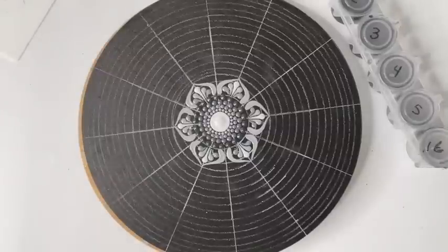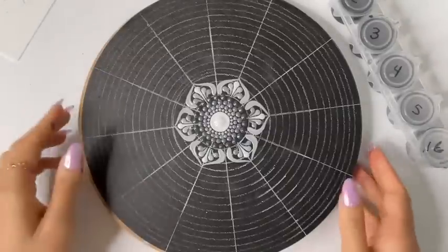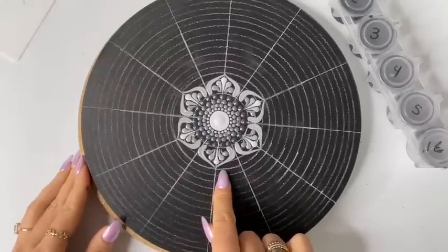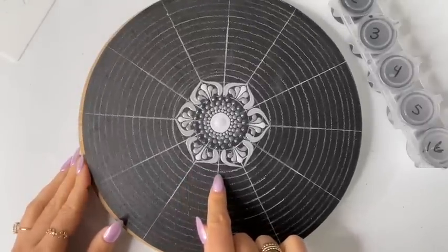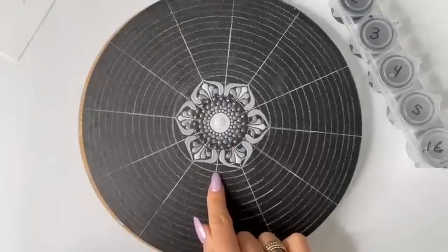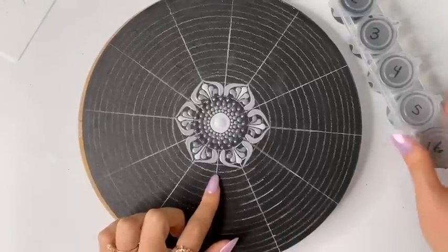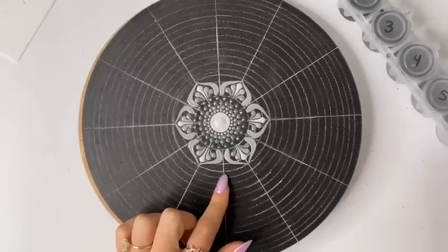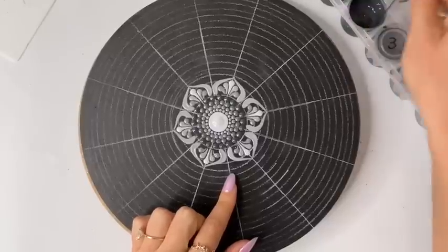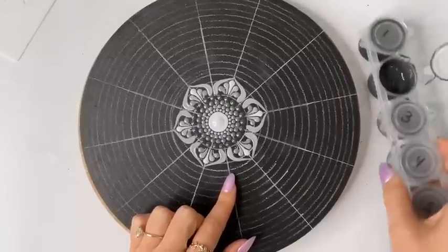I'm gonna do some of the traditional petals with the walking the dots, but I'm gonna start them. So all of these petals end on this circular guide mark here. So when I start the next pattern, I'm gonna start it on that same guide mark. So let's think. I wanna probably start with the darkest and go to light.